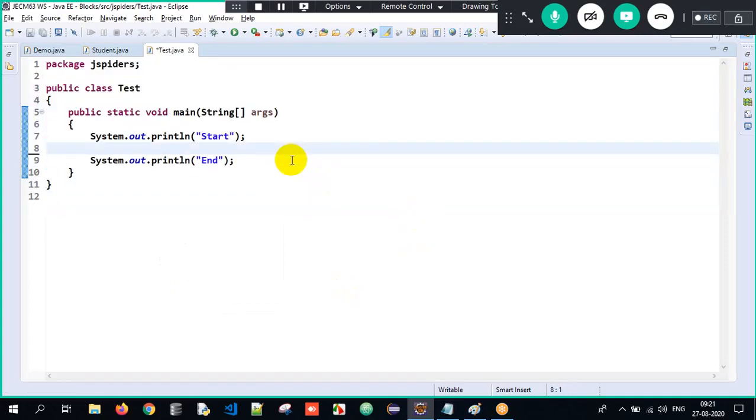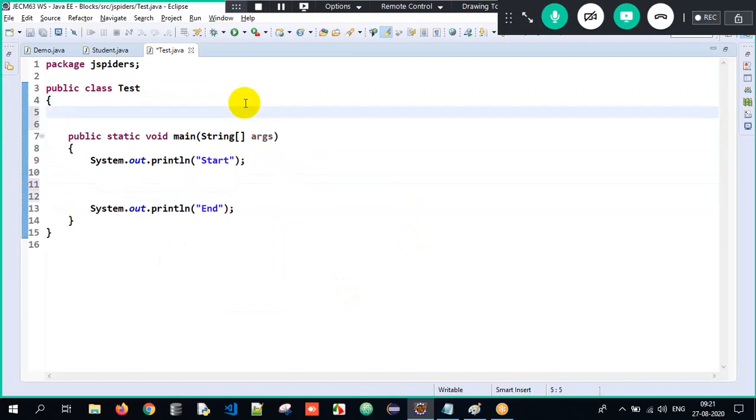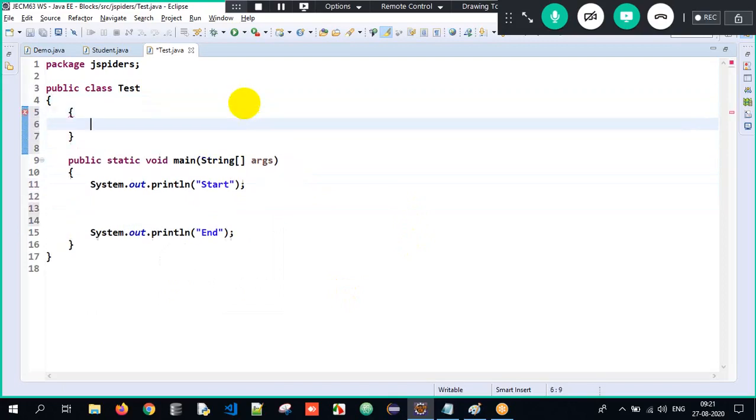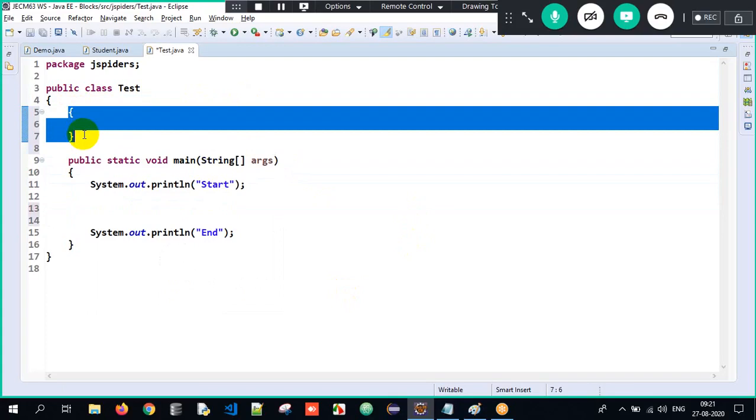Now I want to develop a non-static block: open curly braces and close. If you write an empty block without any name, it is called an instance block or a non-static block.